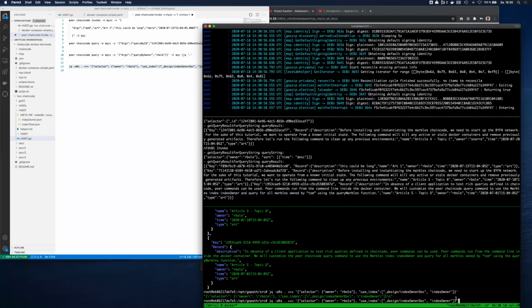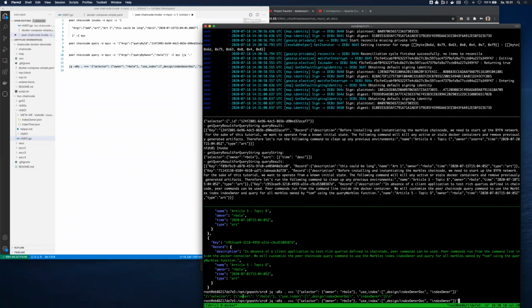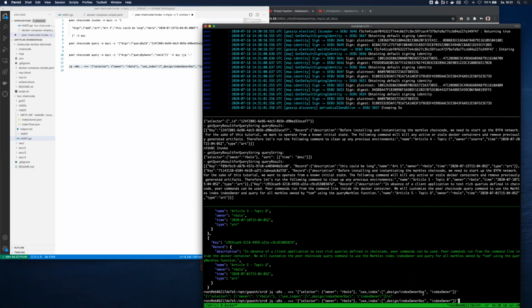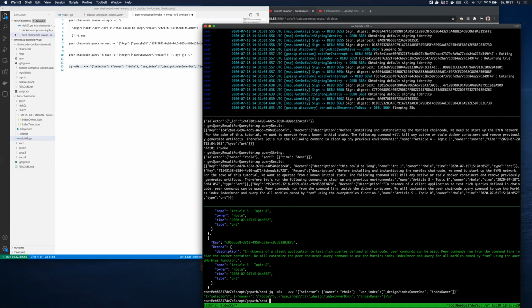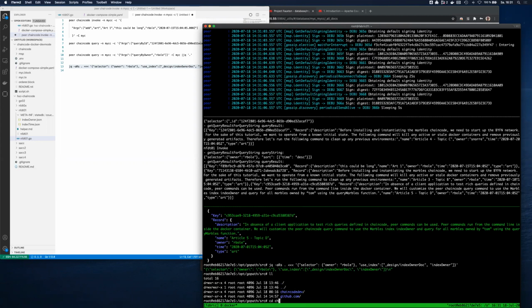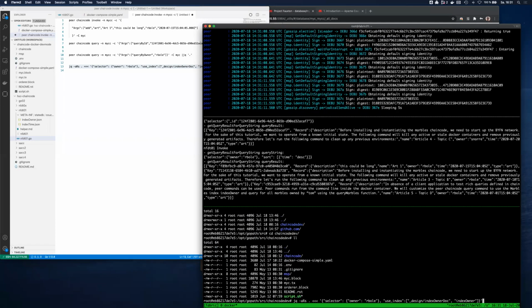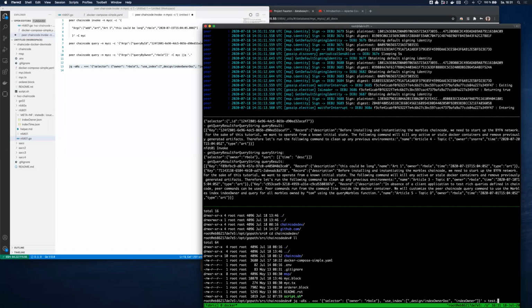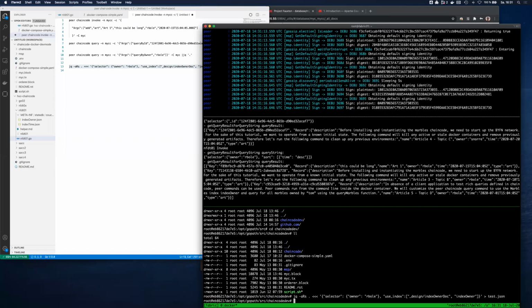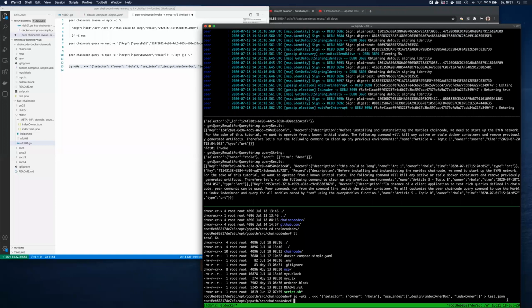And then we can create this thing. But here in the terminal, it's a little bit difficult. So we can do this: we direct this to a file.